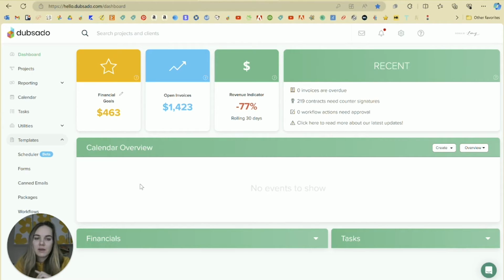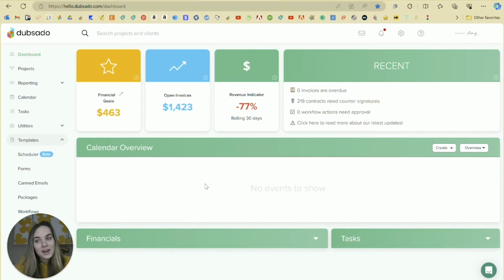All the features that I'm going to show you are available in their starter plan, so you don't need to upgrade to the fancy plan quite yet. Although if you do want to use the scheduler or the workflow automations, which I show you in a different video, those are next level things, and they are really worth it and wonderful features. But when you're getting started, you can use that starter plan to do everything I'm going to show you today and all my favorite things about Dubsado.